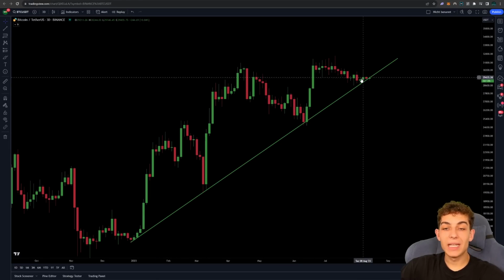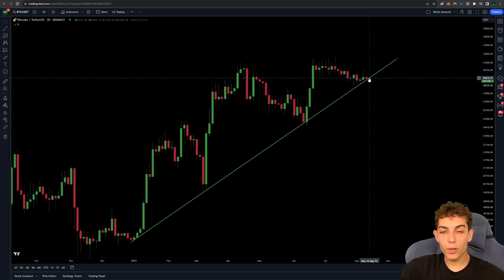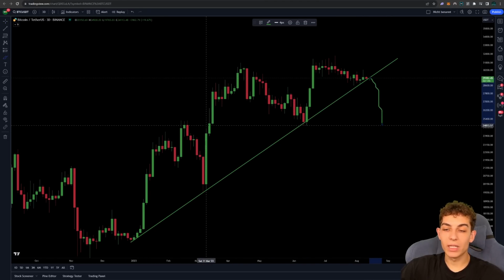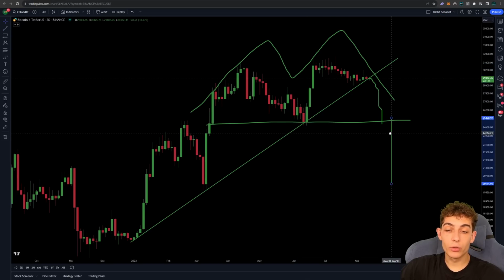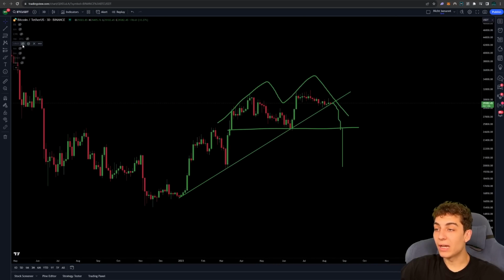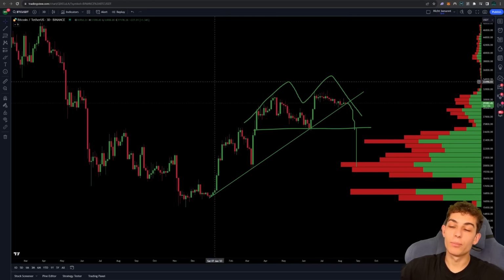Because on the bigger time frames, we are still very, very close to our 3-day support. Our current 3-day candle needs to actually pump relatively rapidly in the immediate short term to not confirm a breakdown below our 3-day support, which would massively result in panic in the market, and we would definitely retest the $25,000 level, which then could result in a massive M pattern, which would have a breakdown target on the bearish side at the $20,000 level. Let's pull up the VPVR. We have exactly a high amount of trading volume, a very strong support area at the exact price target of our potential M pattern, in the case that this 3-day support doesn't hold.